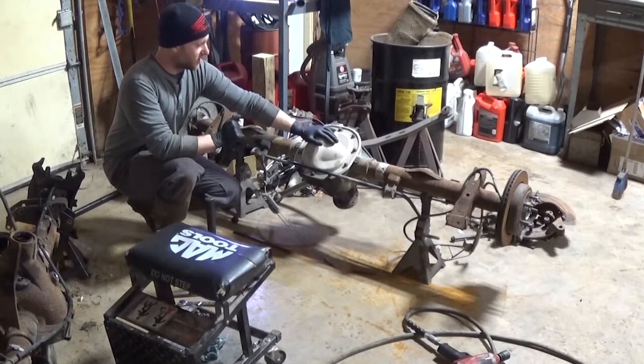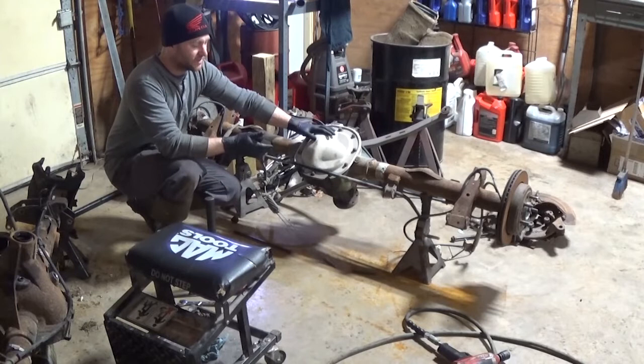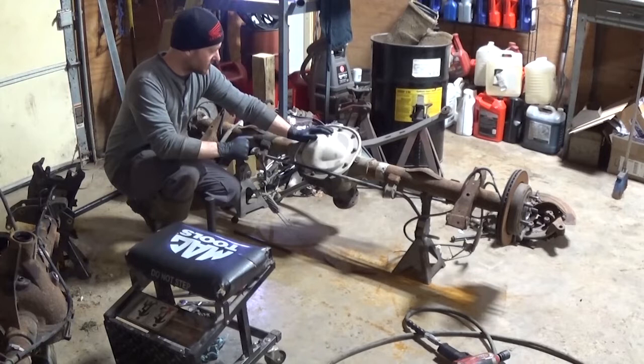Since we're swapping from one typical rear end to another one, as long as I don't see anything that jumps out at me as being different, I see no reason, since I'm putting brand new bearings in, that I can't reuse the shims from this one. We'll see how everything lines up. I'll check the pattern just to make sure everything's good.